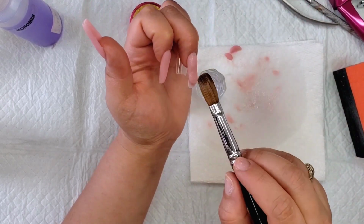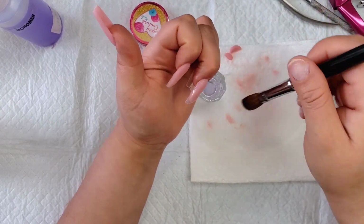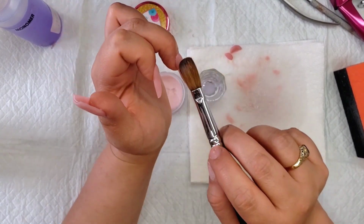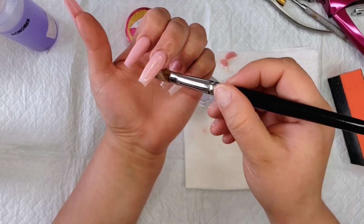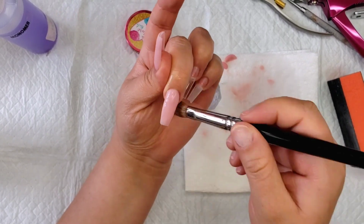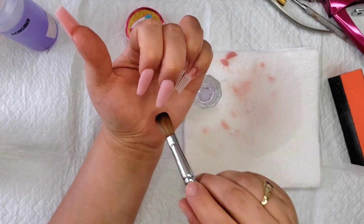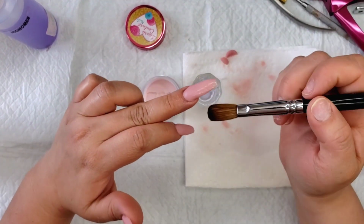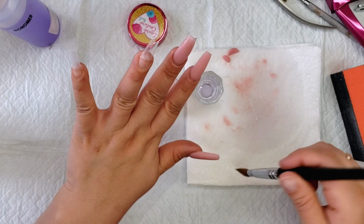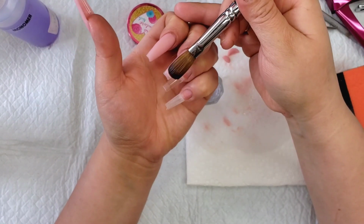And I'm adding some more product on the lower part because when I do nails this long, sometimes the free edge gets a little bit neglected. Because I kind of start right here, but I really should start lower. But either way, it comes out fine. So figure out what works best for you. I'm going to add this bead here.